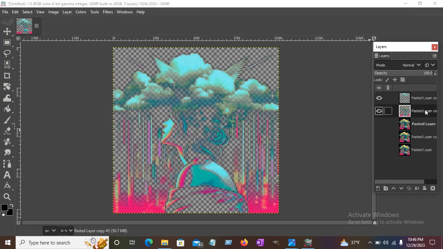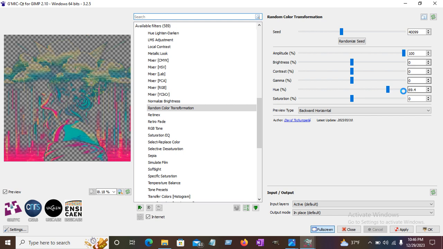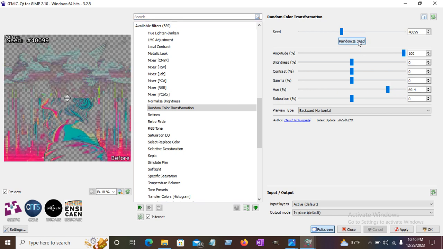And then highlight your second tone. Go back to Filters, GIMP, and it's going to come up the same window, random color. At this point, we changed our hue, so maybe if we hit random seed, let it just change to something. The after is on the top, actually. The before is the bottom. As you can see, the bottom's popping. So we really want to make this up here something way different. Just play around with it until you find something that pops to you.